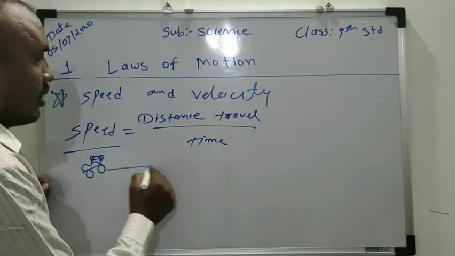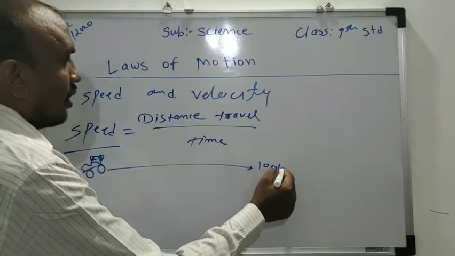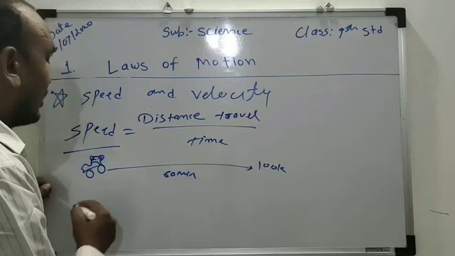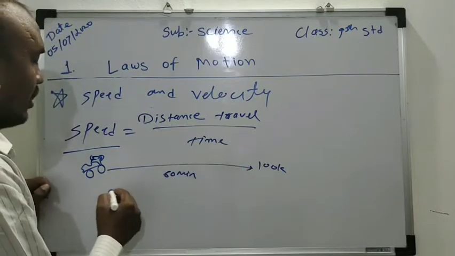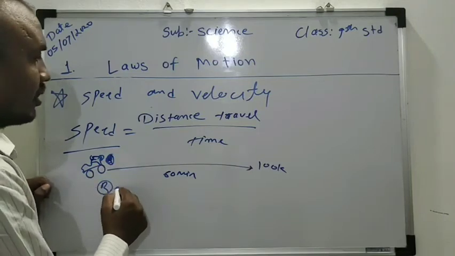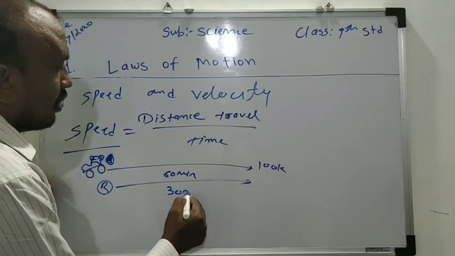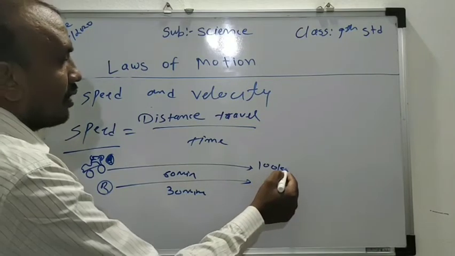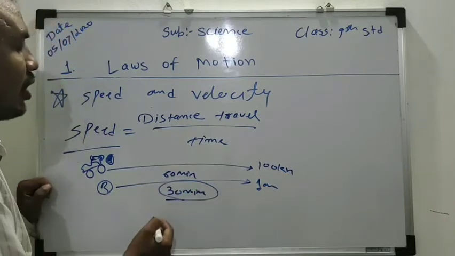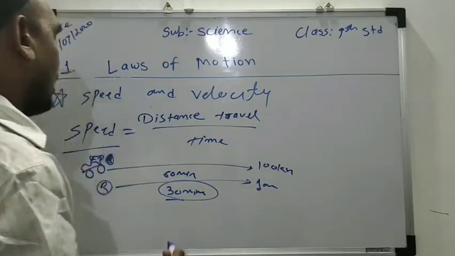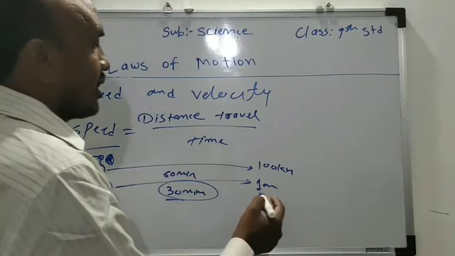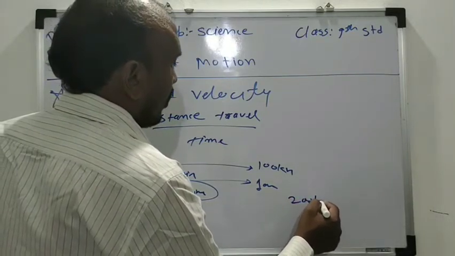His speed: 100 kilometers in 60 minutes. The second biker on the same road travels 100 kilometers in, suppose here is biker A and biker B, the same distance in 30 minutes. Which has more speed, A or B? B, correct, because in a short duration it covers 100 kilometers. In 30 minutes it covers 100 kilometers, which means the speed is 200 kilometers per hour.